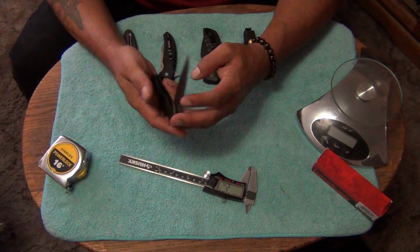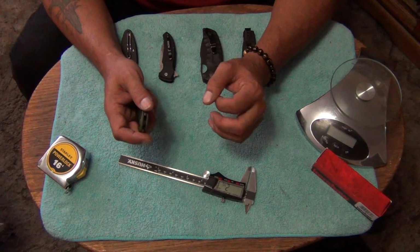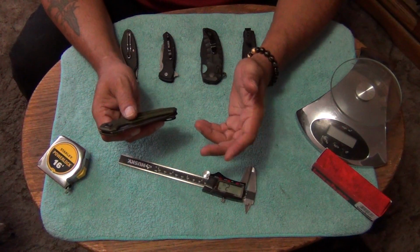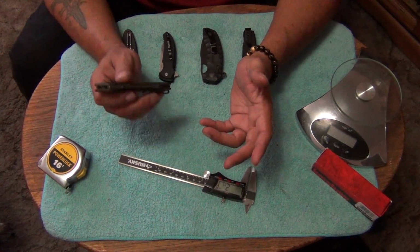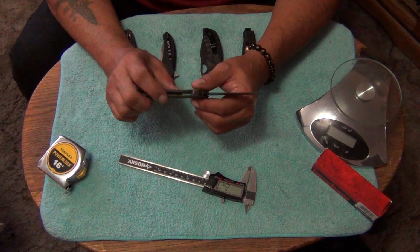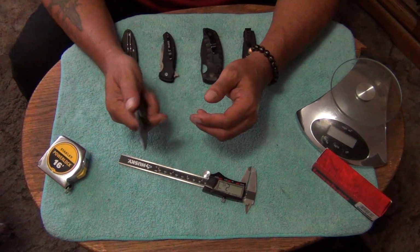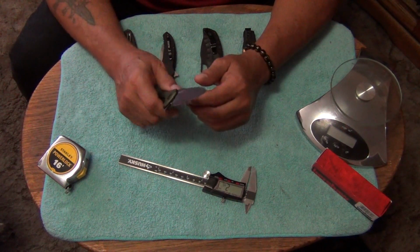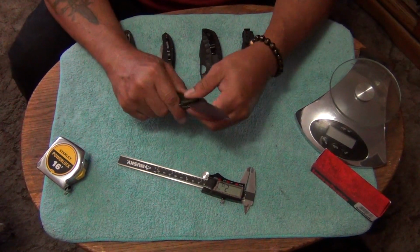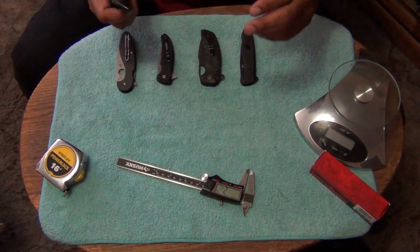That pretty much goes for all the knives that have the weaker locks, the less dependable locks, like the locks that we've seen fail in the Cold Steel tests and stuff like that. And most locks to me are sufficient if they have a flipper. Because the main thing about a locking mechanism for me is that I want to be safe. I want to feel like it's safe to use. And if I have to use it for a self-defense situation, I want to feel like it's not going to fold back in my hand and cut me up. And when you have the flipper, like I've said before, the knife can't fold back on your hand even when it comes disengaged. So I feel safe with the flipper.